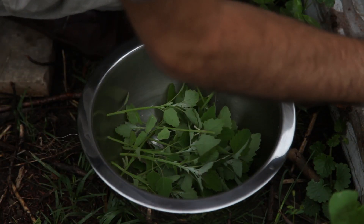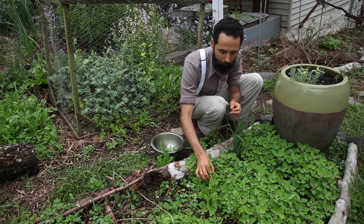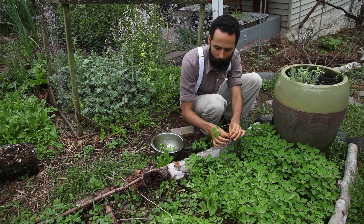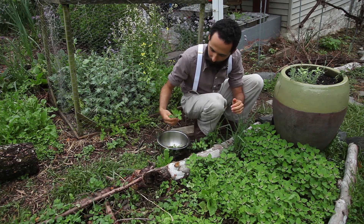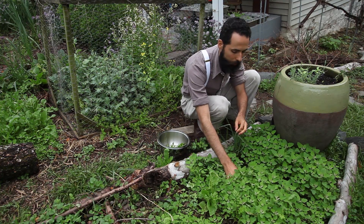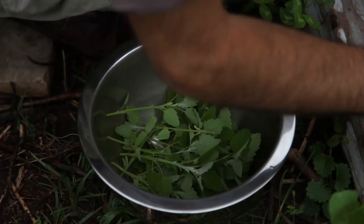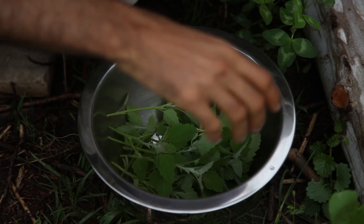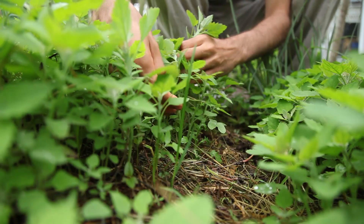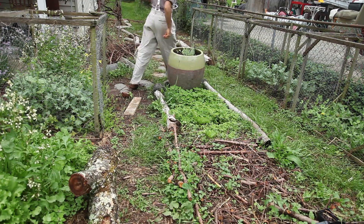I do make sure to take away the whole plant, including the root, because lamb's quarter is a very resilient plant. If you just cut it, it's going to continue growing. So you want to take it out and get a good harvest of nice young lamb's quarter. That's actually the time when it's best to eat them — the most delicious and the most tender. The key is to harvest the lamb's quarter intensively so it doesn't get a foothold and end up strangling the carrots. Carrots are slow growers at first, only hitting their growth spurt a bit later. In my experience, they can tolerate a bit of competition to begin with, as long as space is cleared for them later on.